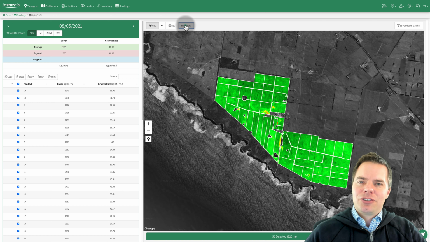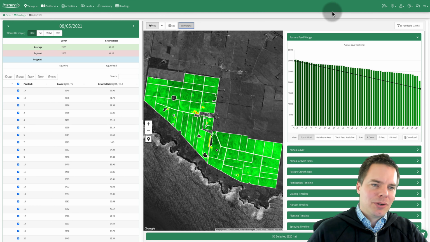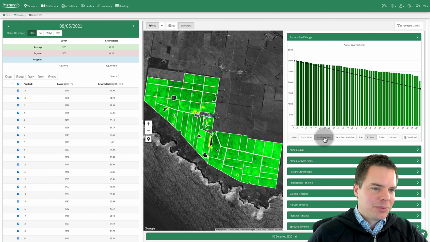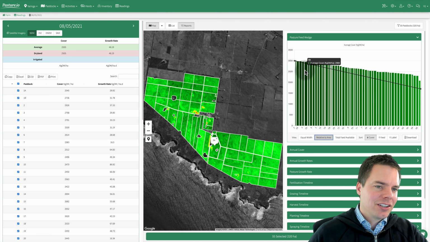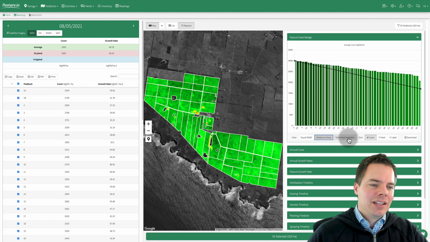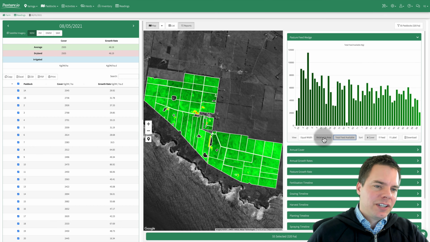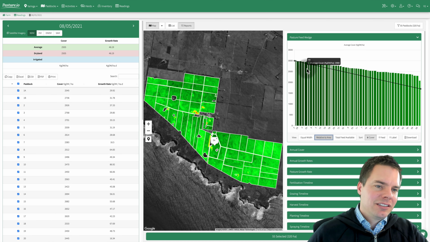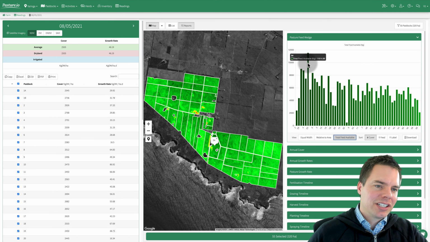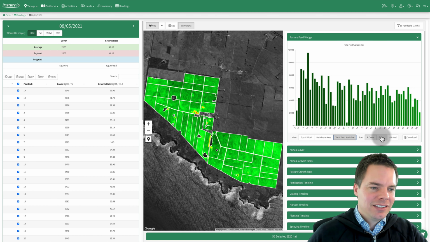Something I forgot to talk about on the reports is this feed wedge, there's a lot of options on there. So we can actually put it relative to area, so we can see more like total feed available, and that's generally based on how big the paddock is.